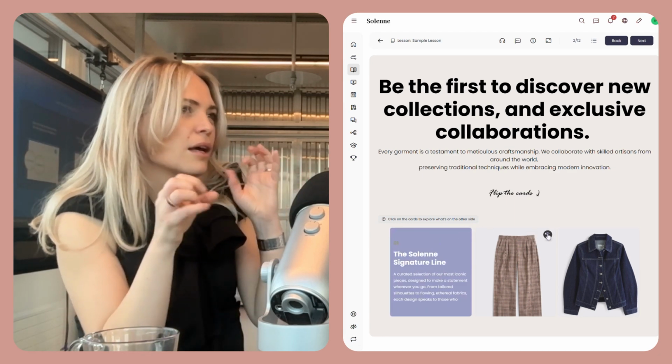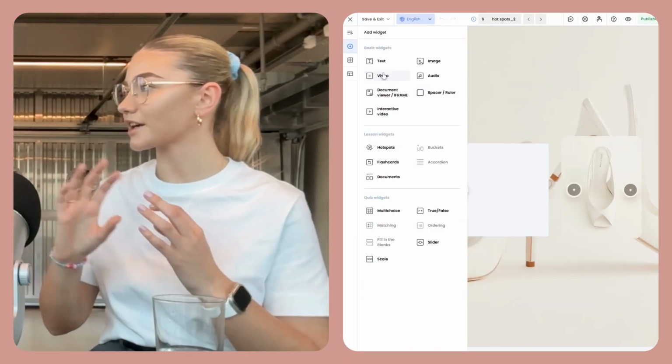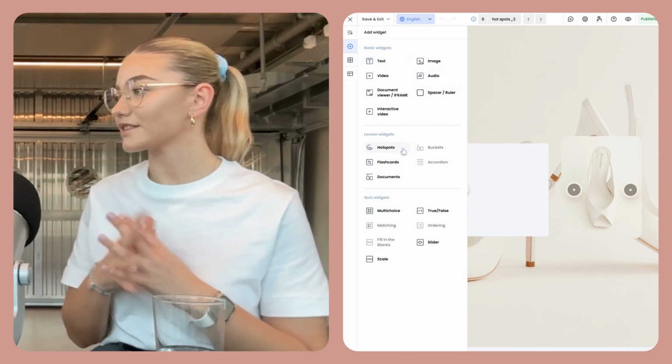That basically means I can come in. I don't know any coding. I don't know any SCORM development. I come in, I just say, these are my questions. Exactly. You have a gallery of different widgets to choose from. Yeah. And then you think of your idea and choose one of the widgets, test it out, change it to other widgets. You use the drag and drop feature. And this is how you build it.